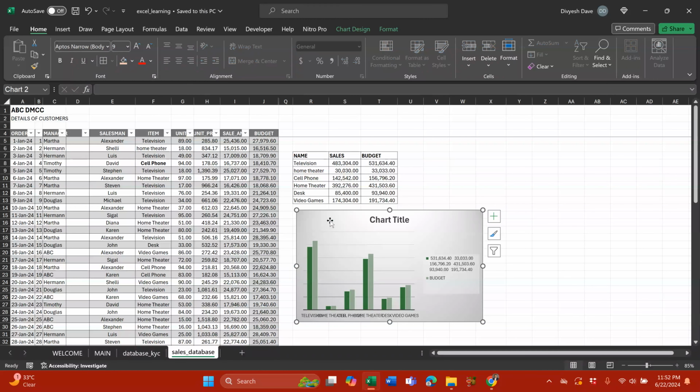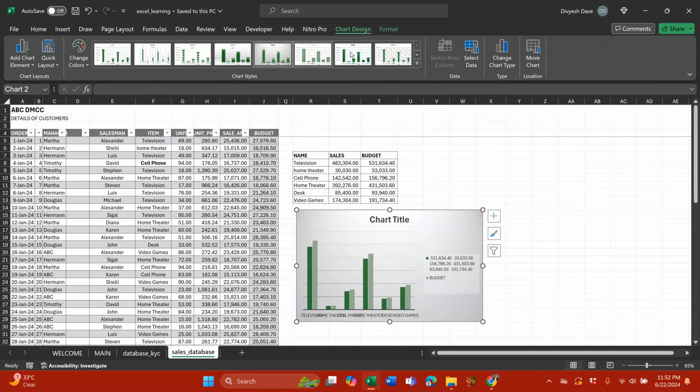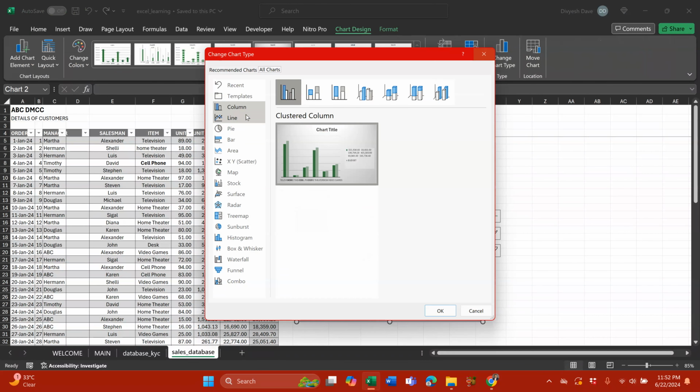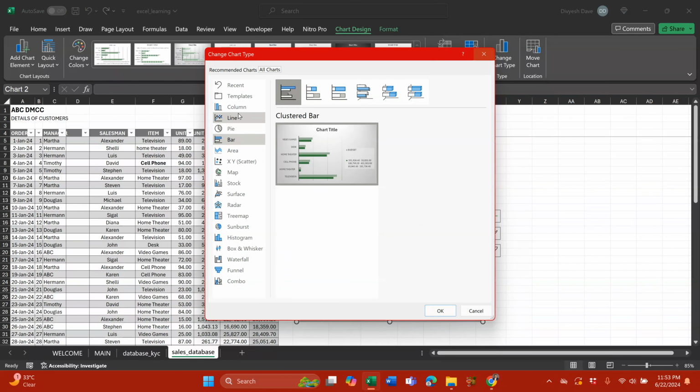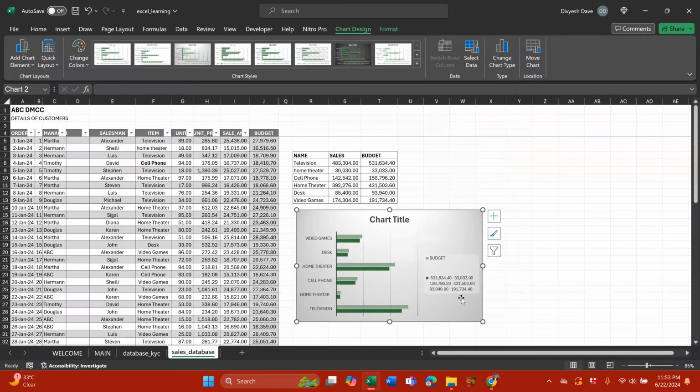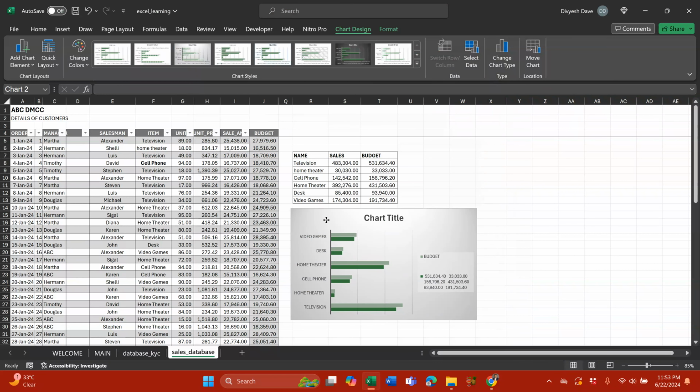First, we have created a bar chart. Then how many did we have? Column chart, bar chart, pie chart, and line chart. So we have created these four. Bar is something like this, so you can create bar. It is basically the same like... what was the name of this particular thing? Yeah, column and bar are the same. One is created vertically and one horizontally. So this is how you can create different kinds of charts.